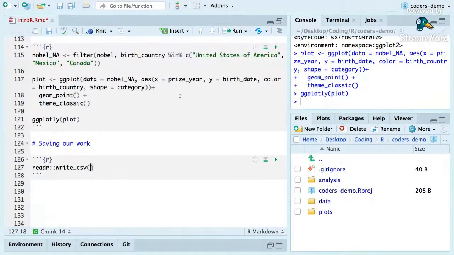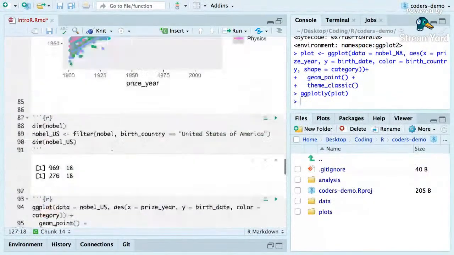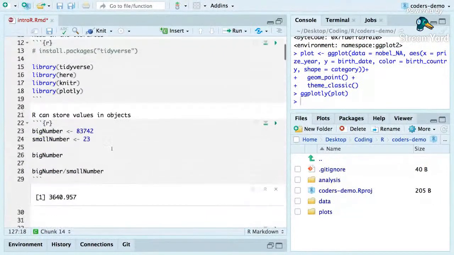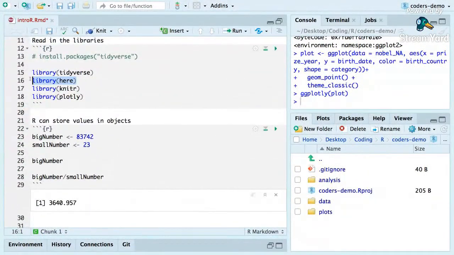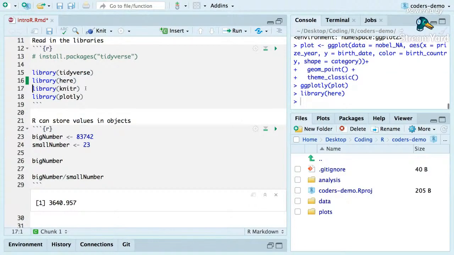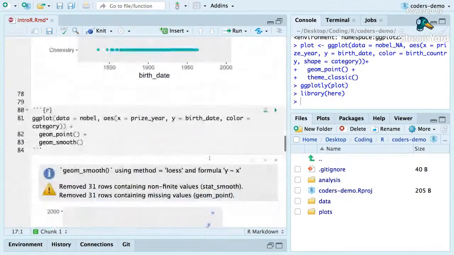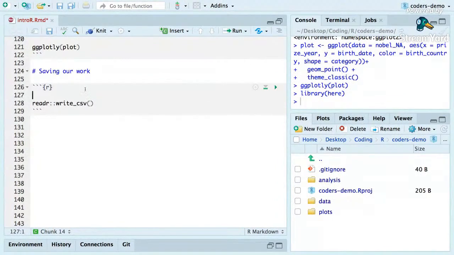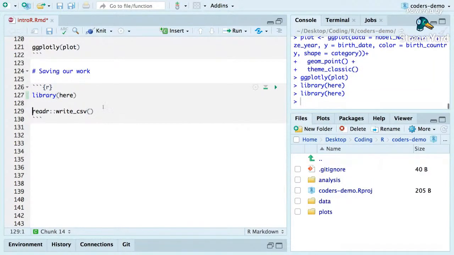And this is where another package that we loaded in earlier, way at the top here, comes in really handy. It's got a bit of a cryptic name. I'm going to run it again just to be sure, although I'm pretty sure Francis ran the whole thing. But if you didn't run this already, we could just start it over here, write library here. And what here does is, let me run it again.